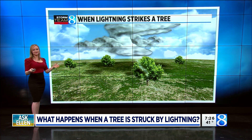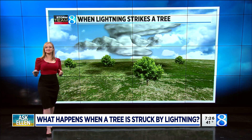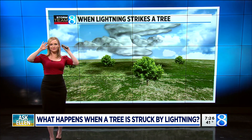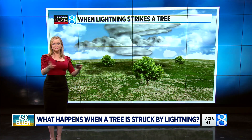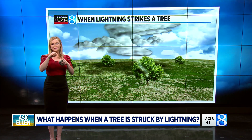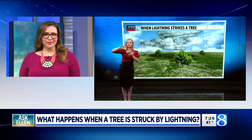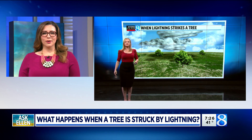The best part about this is, after that lightning bolt strikes the tree, the tree can heal itself. I actually went from my meteorological brain over to an arborist brain and looked this up. If it's just a side strike, it can have that burn mark and then it will close up over time and the tree can be just fine, which is insane. And of course, you're also an arborist — Ellen Bakker does absolutely everything.